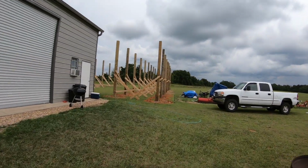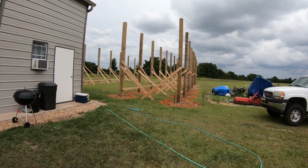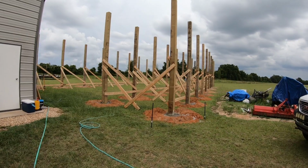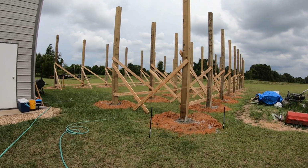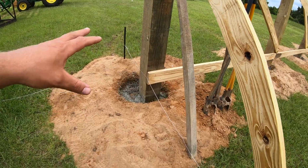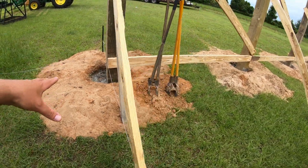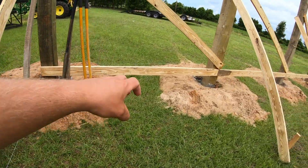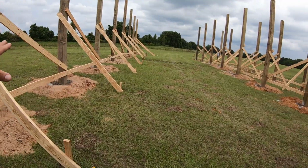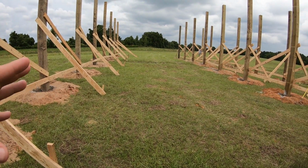So this is where things should start looking a little more exciting and different. This just gives you a general idea of how massive this building is. So we've got the concrete poured around all the posts. Did that this morning. That's still setting up and curing, although it's quite hard now. And I had them go ahead and fill practically to the top. I'm not worried about putting a bunch of soil over and growing grass. I tend to kill the grass off underneath the barn anyways. I just don't like it. You can't get in here and mow, so I keep it sprayed down.